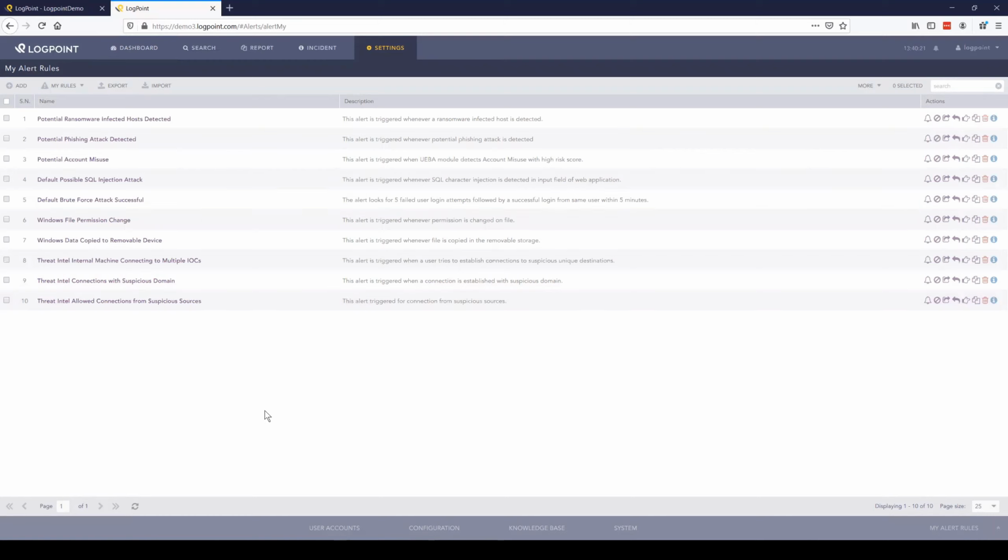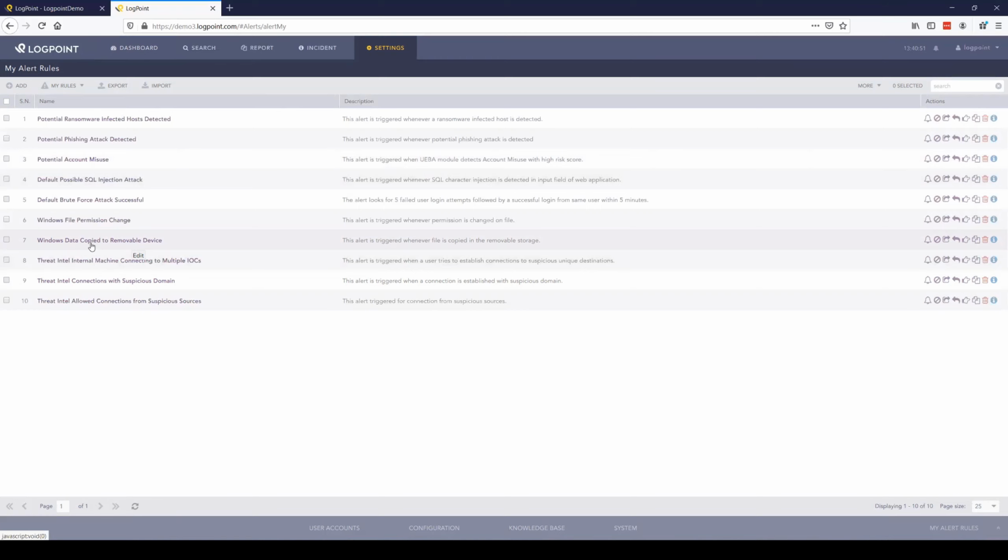As I said, you wouldn't want to turn on 20 pages worth of alerts. So this is actually a relatively good example because there's only very specific alerts that are enabled. You'll see here some that are driven by UEBA. UEBA is just another data source. So the alerts are defined in the same way, but rather than looking for something very specific, you can say, if UEBA risk score is larger than 80, please let me know, which is probably a pretty good sign that something's going on. But equally, if you have something very specific, there's quite a few that come with a Windows package as an example.